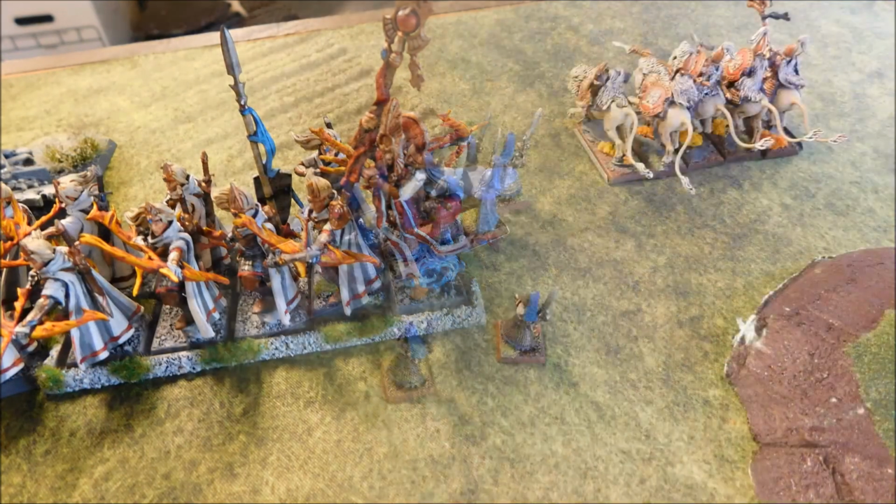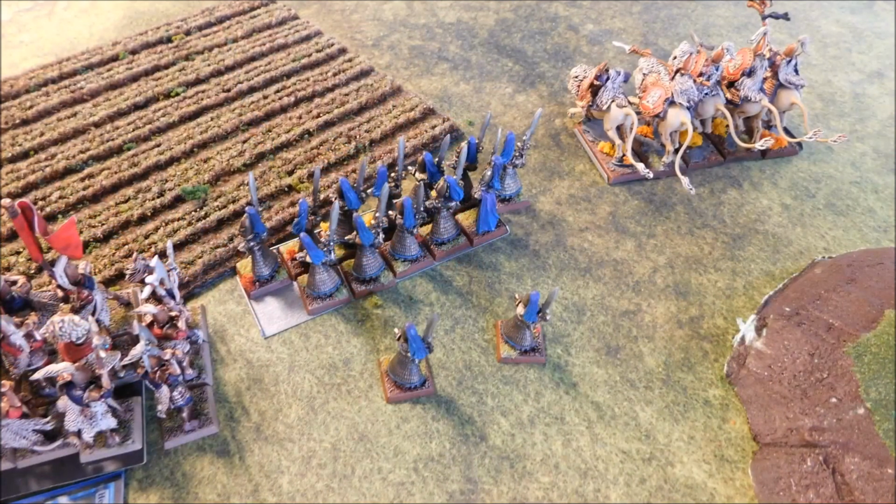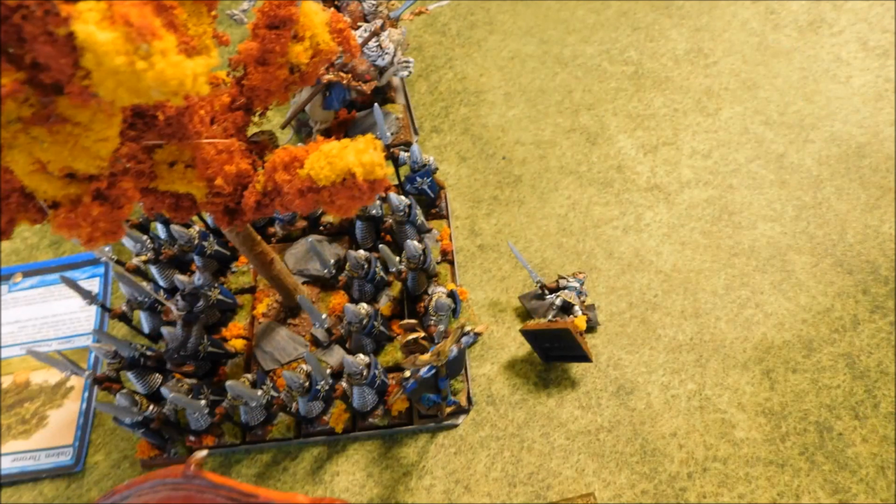His mage decides to cast a spell and kills 2 of me. I'm okay with that. I can deal with 2 dead. He also casts his cosmology spell that snipes out champions, and kills my champion out of the spearman unit.